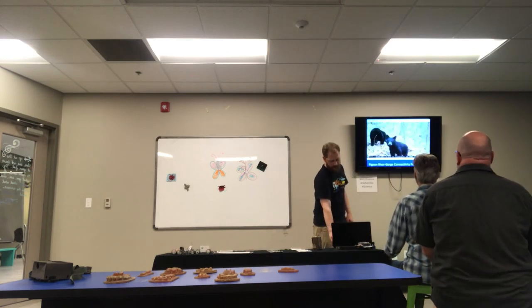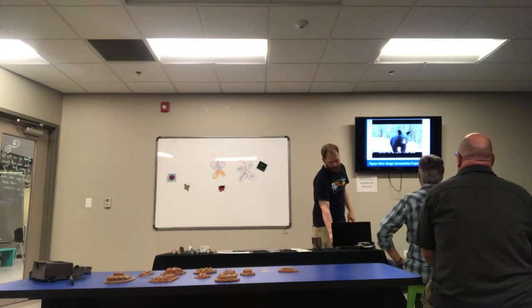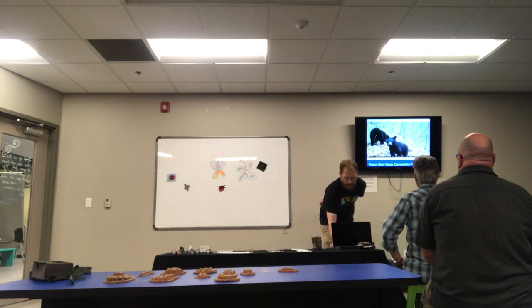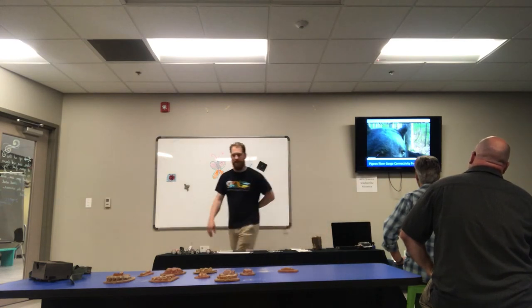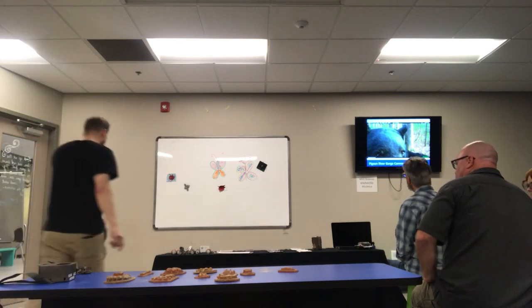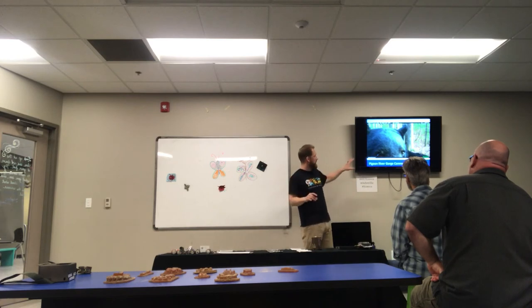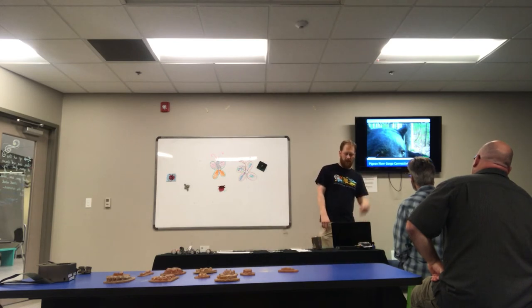There's a baby black bear — how cute is that? That's the crowd-pleaser. You can also get an idea of your population from these images. You've got a mother bear here with a cub, so you can see how many cubs they're having each year and study them over time. Black bears get a little too curious for their own good — that's why we have to lock our cameras up in heavy steel boxes so bears can't gnaw through them. A bear and a lot of other animals have scent glands on their face, heads, necks, and paws, and they'll actually chew and use their mouth to leave scent on things like these cameras.